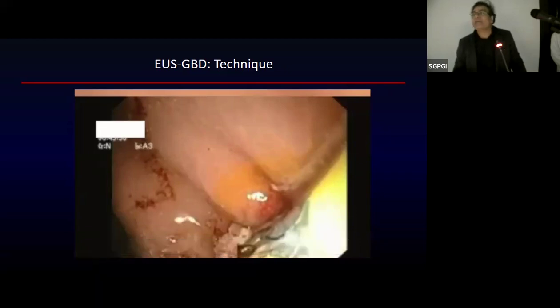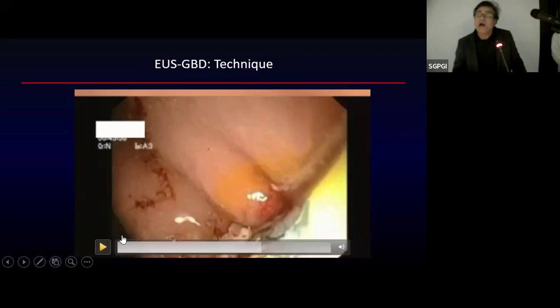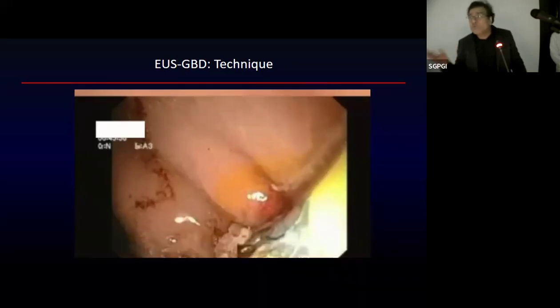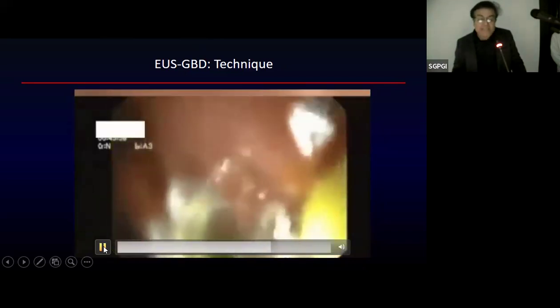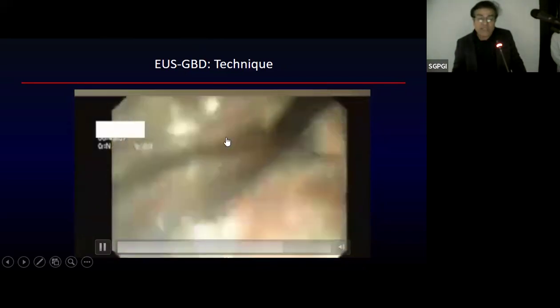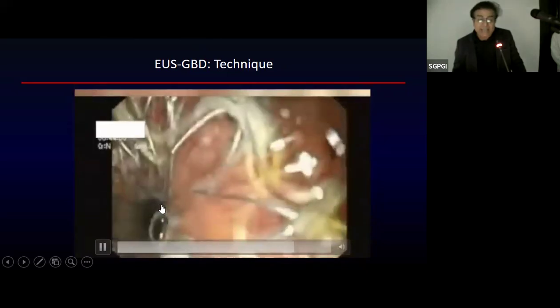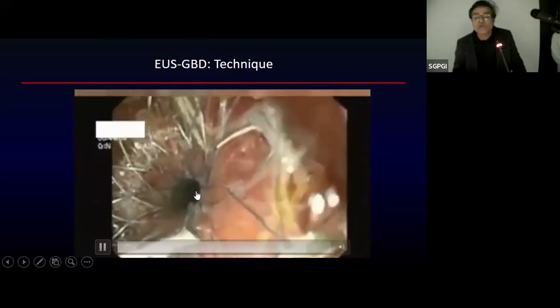As I mentioned earlier, these stents have a caliber of around 15 mm or 20 mm, and the flanges are large just to ensure that the stent does not migrate. The length of the stents is around 2 centimeters that we use for the gallbladder, or only 1 centimeter that we use for GJ, gastrojejunostomy, that was shown earlier. This stent is available in sizes 2 centimeters or 3 centimeters long. You can see the wide flares here and the bile coming out as soon as you deploy the stent.